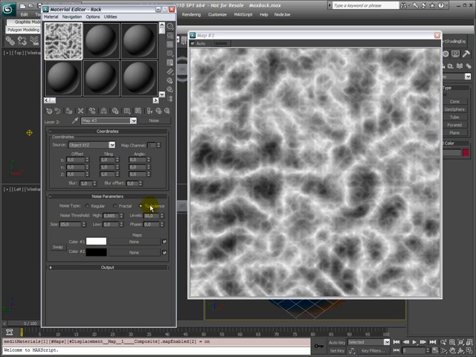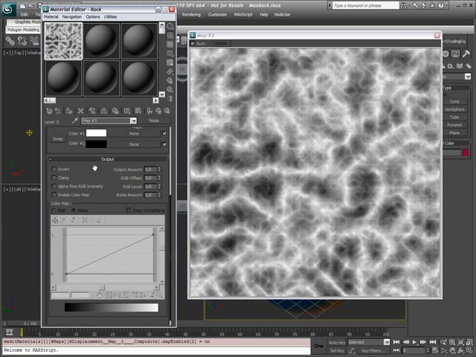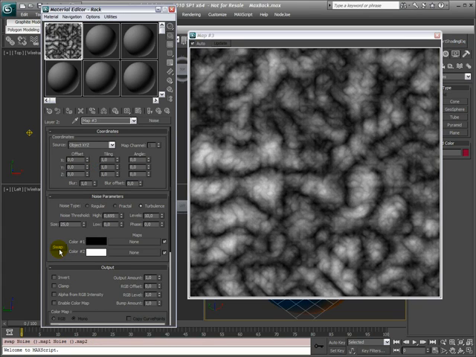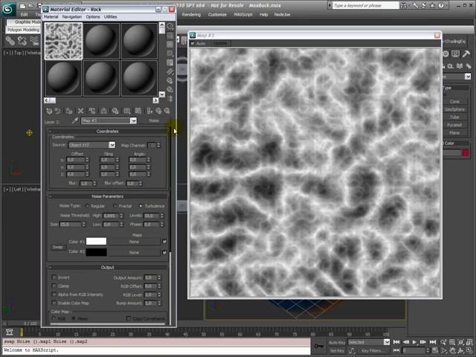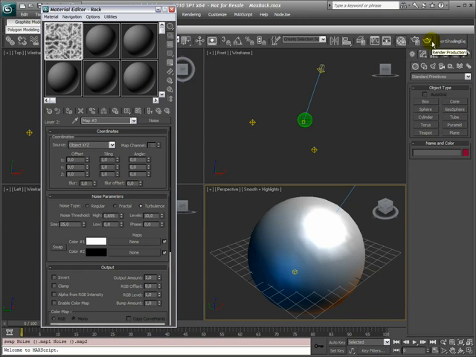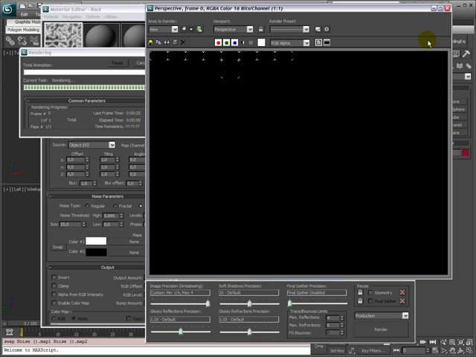Let's see how I set the map. I use the noise, I set it to turbulence, I set the size to 25 and the levels to 10 and the height threshold to around 0.7, and I swapped the colors, because the default is black for color 1 and white for color 2. Now we can see the result.